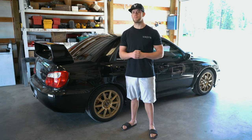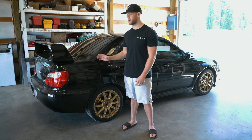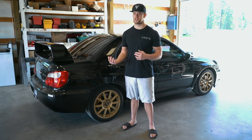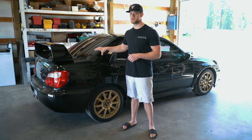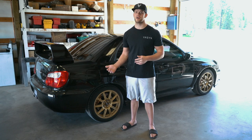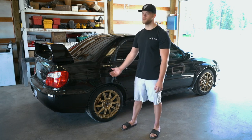And then we're going to be buffing out the car with probably a 4 or 5 stage buff. Black is very, very picky when it comes to swirl marks and whatnot, so I'm going to do my best. I'm not a professional, I just do what I can at home. So I'll show you how I go about getting this car to look as best as I can without any swirl marks. The first thing you want to do when you're buffing out or detailing any car is obviously get it clean. So I'm going to go ahead and give this STI a quick bath, and then we can move on to the fun stuff.